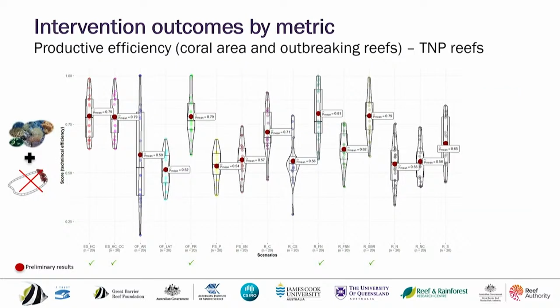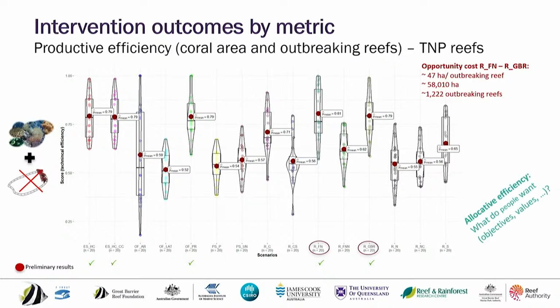So what if we want to maximize against two goals, coral area saved and outbreaking reefs avoided? We can do that as well, and we see the results for that. There are 5 strategies that are equally productively efficient, but they still imply this opportunity cost, depending on what you choose. These productive efficiencies say nothing about allocative efficiency, meaning what people actually value. This analysis assumes they all have equal preferences attached, so values equally distributed. Attaching these values would be the step of a cost-benefit analysis, where that gets introduced.